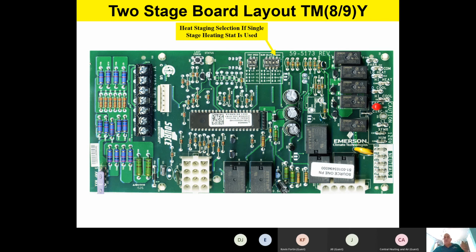And so the board starts looking at how long it's taking that thermostat to satisfy on a heating call. Then it makes intelligent decisions at the board level on when to stage second stage. It's the coolest thing. So I highly recommend if you're stuck with a single stage thermostat, be sure the dip switches are in the auto position and then let the board make intelligent decisions on when to stage based on thermostat activity. Any questions or comments on that auto function or any of the functions we've talked about so far?